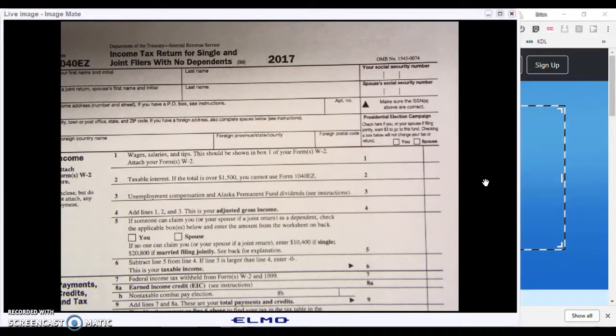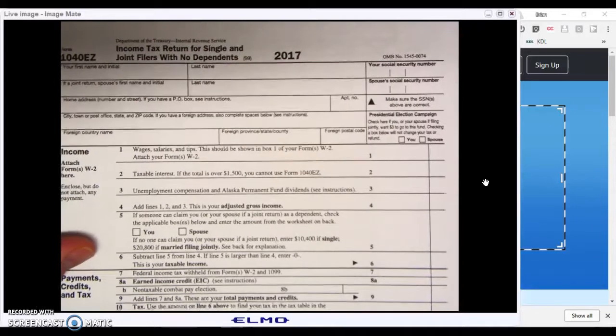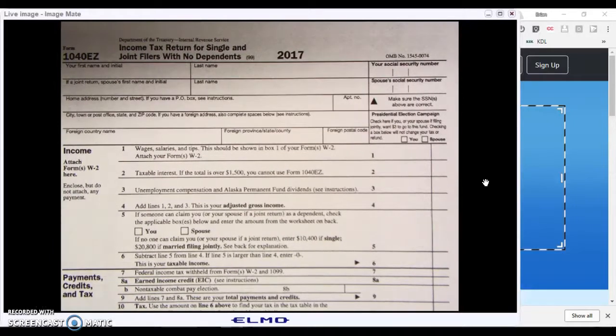It's also a good idea when you actually do this to do it with your parents and or guardians. The purpose of this is to give the student an opportunity to complete a tax form in a non-threatening environment such as the classroom.